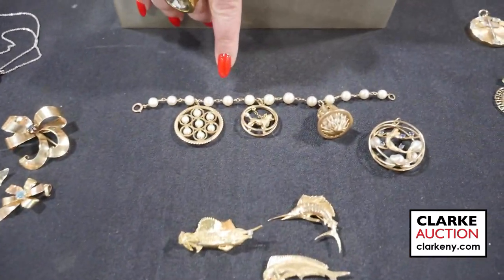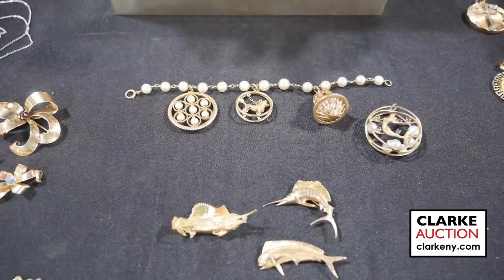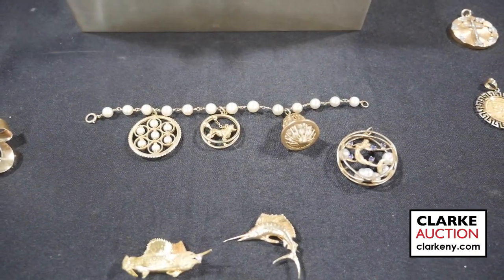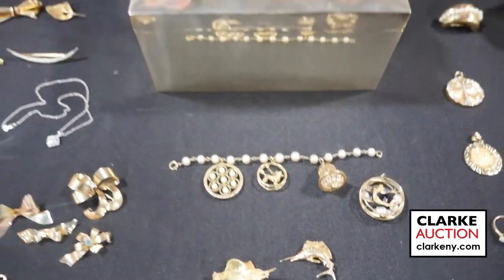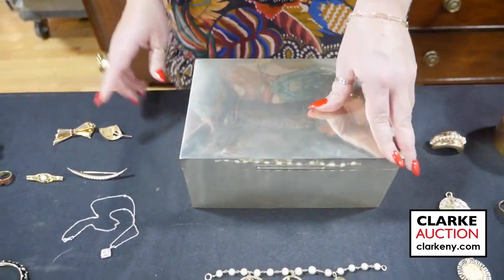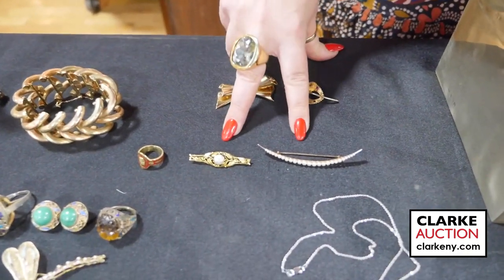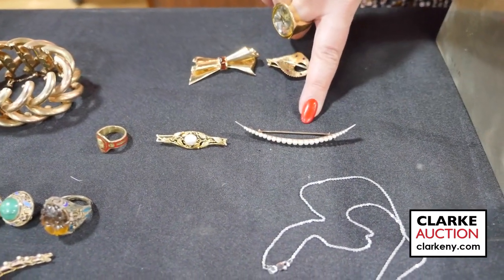We have this 14 karat gold and pearl charm bracelet with three 14 karat gold oversized charms, accompanied by this very sweet 14 karat gold oversized circular charm with pearls, blue gems, and a mermaid — always like some mythological creatures. English silver humidor or cigar box with wood lined interior at $300 to $500. Retro or vintage brooches — one is 18, one is 14. Jumping forward, we have these two brooches together — one with a central pearl and then this wonderful Victorian crescent moon brooch with seed pearls.